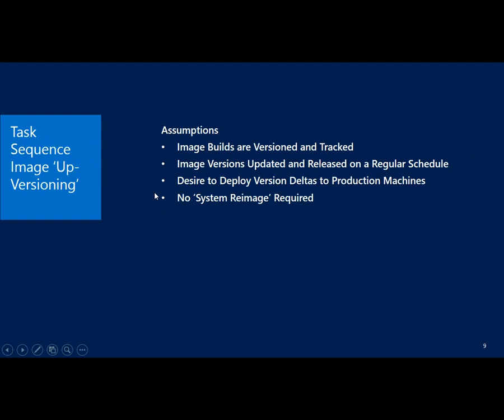All right, so a couple more things and then we're done, right? I mentioned these last two things for just awareness, interest, discussion. So there is this concept that you could leverage that I call up-versioning a task sequence. The discussion kind of goes this way, and I have a particular customer that falls into this scenario, so it's an interesting thing to consider. Whenever we image, we know what that is. It's taking a machine and putting a new image on it and making it ready for the user, and off we go, and we know how to do that, right?